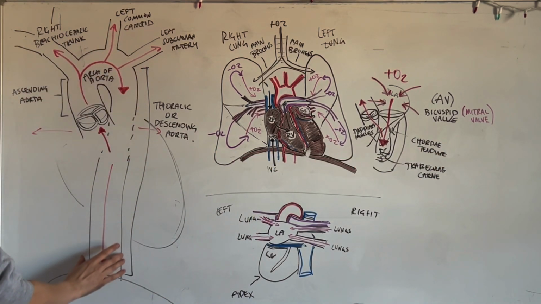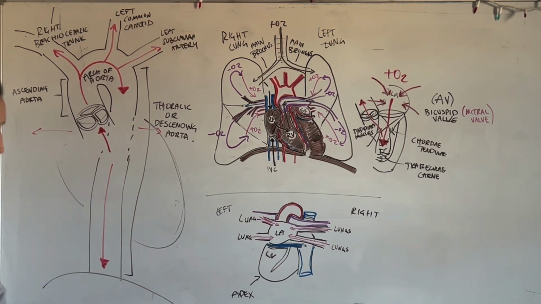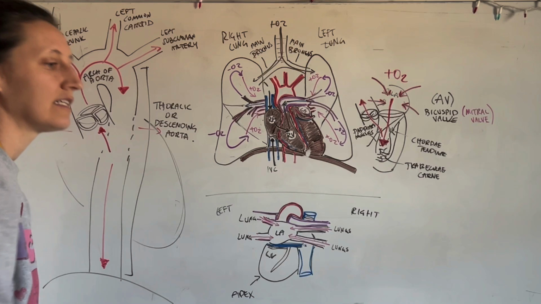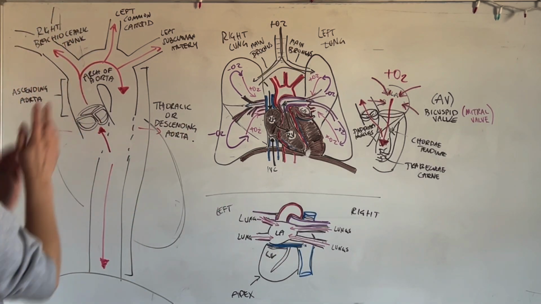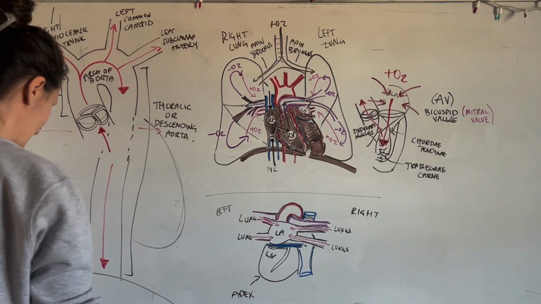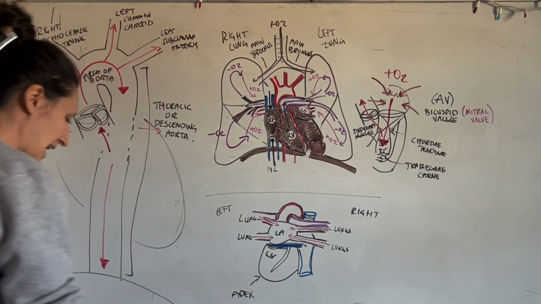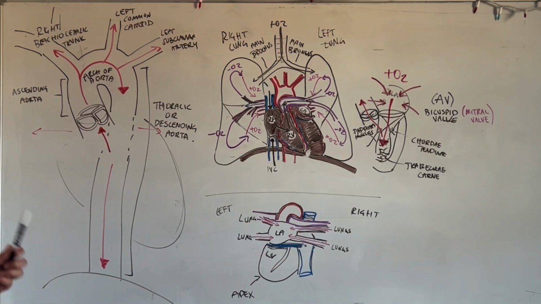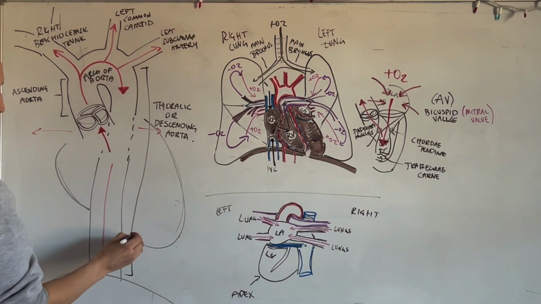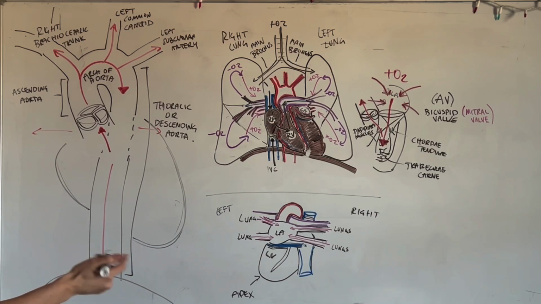Then the thoracic aorta brings arterial blood past the diaphragm into the abdomen, which then splits, goes to the pelvis, goes to the lower limb, all that jazz. So aorta's got a huge, huge job. But let's back it up to here. And I'm going to add something that I think is so cool and is going to set us up for our next video. The heart itself needs blood and it needs arterial blood.